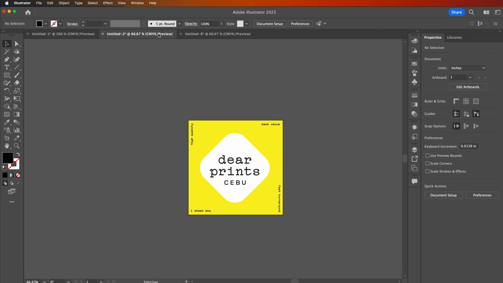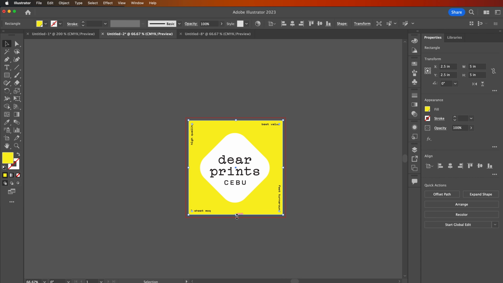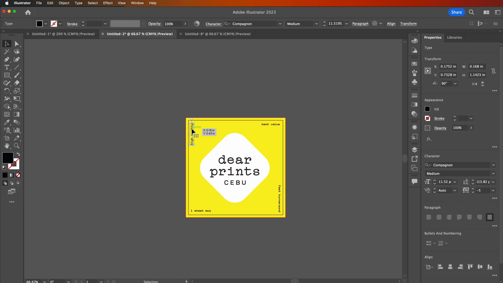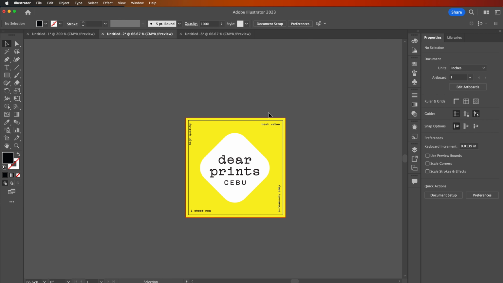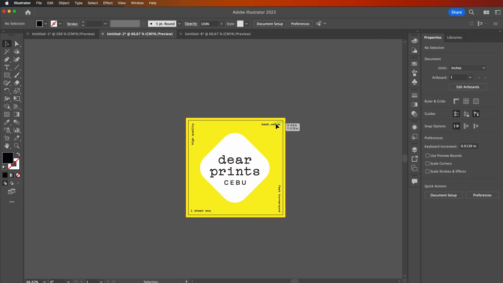And for example, you have a background like this. And again, we'll add the bleed, 3.5. You're going to have to extend the yellow background like so, and just make sure the text is not too close to the edges. I don't recommend that. I would move it a bit further in, like so, and that's it. Just click again, export as a JPEG or PNG, and you're done. Send it to your printer or to us.